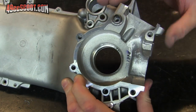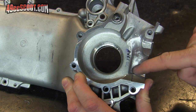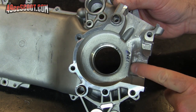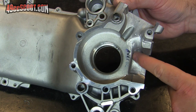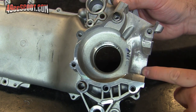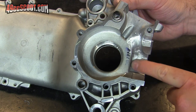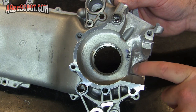So at this point what I'm going to do is rough up some of these bottom areas, especially the corner, and put JB Weld in to fill the corner area — to keep flow aimed up toward the transfer. Because if it just runs into this corner, that doesn't seem like it does a lot of good. So I'm going to try to keep flow headed up toward the transfer, and I'm going to do that for both cases — just rough it up and do some JB Weld filling.